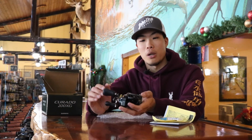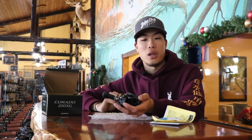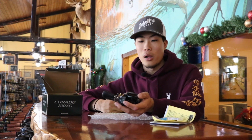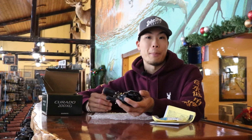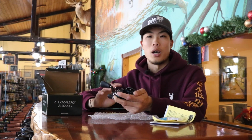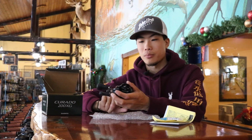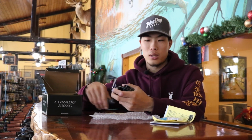Again, it's a workhorse reel. If you're looking for one to throw bigger baits on, have a lot more line capacity, this is gonna be a great one for you. You can frog with it. It handles braid very, very well. With the bigger capacity, you can throw bigger braid on it. So if you're punching very heavy stuff, matted vegetation, you've got bigger line on it, this reel can handle it. Very robust. Micro module makes it smooth all the way through its life, guys.